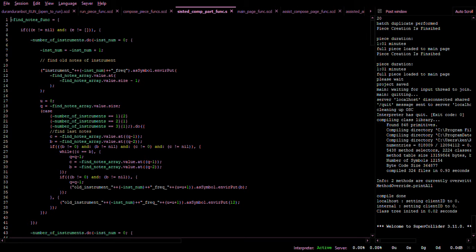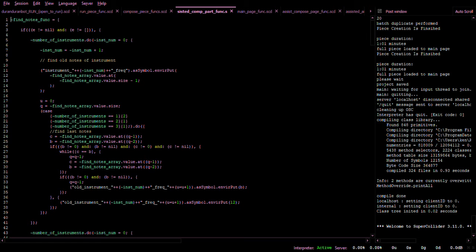Fundamentally they're the same, but there's the AI assisted composition, where DuranDuranbot works with you to compose a piece, versus where DuranDuranbot composes fully by itself. We're not going to talk about the latter. We're going to talk about how DuranDuranbot assists you in composing.